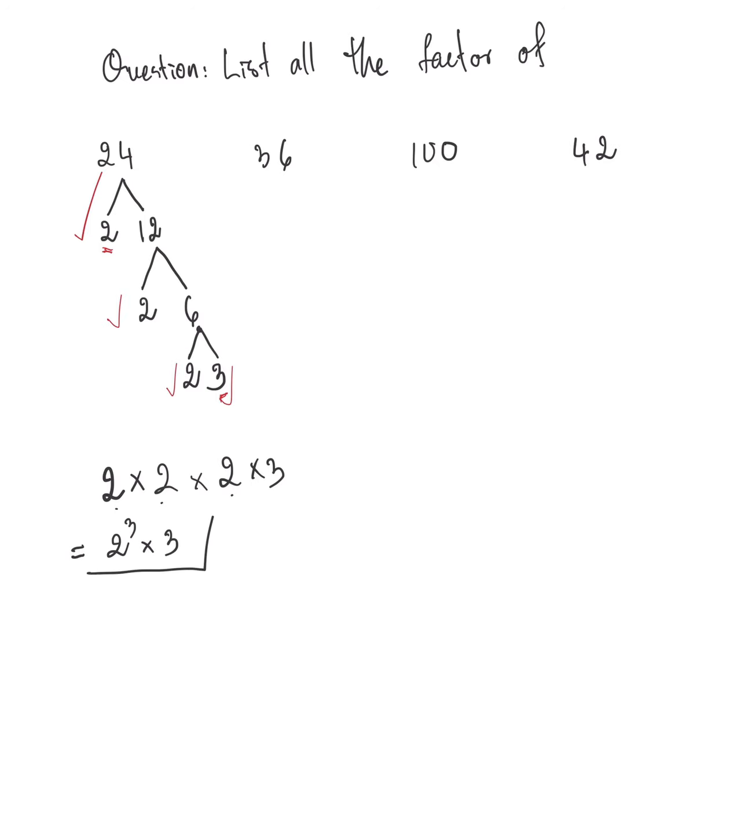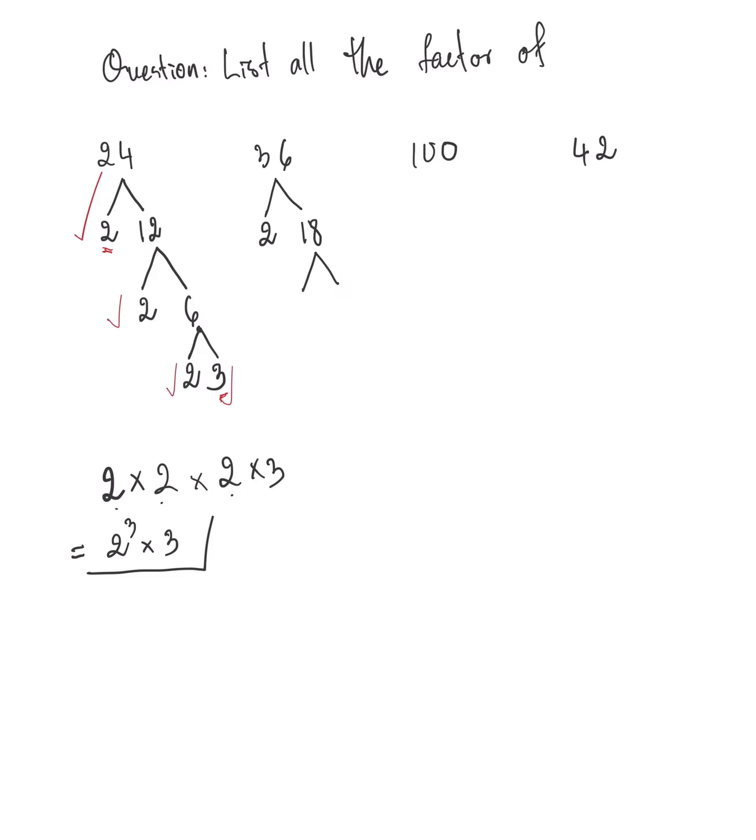Okay, let's go to another example. Let's say 36. What multiplied by what gives 36? I'm just going to pick 2, because 2 is a small number and also the first prime number. Then 2 multiplied by what gives 36? I'll say 18, because you can know it's in the timetable of 18. It's basic knowledge. Now 18 is not a prime number, so I'm going to continue to the next step.